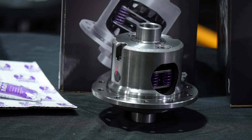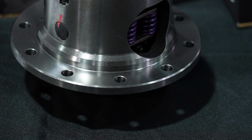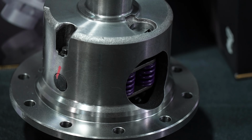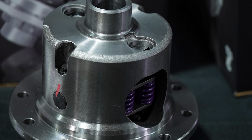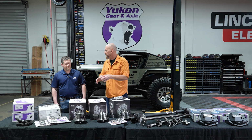Absolutely. So to our right is the Yukon Gear Axle DuraGrip. Now this is a limited slip. It's a heavy duty replacement limited slip, and it's great for those of you who spend a little time off-road and a lot of time on the street. So of course, you know the internals on this thing. What's really cool about this?